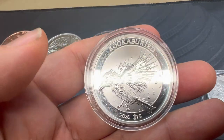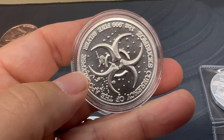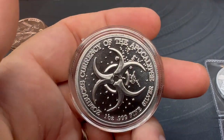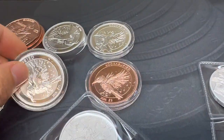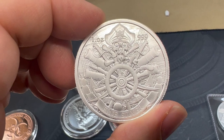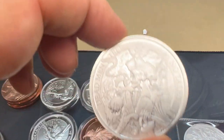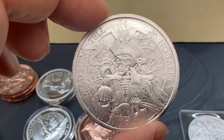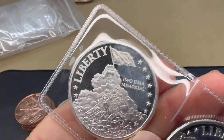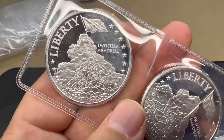The silver Kookaburra version is the same design. I do notice some specking in the mirror finish — not sure if that's a production issue or just dust from transit, but all of them tended to have it, so I'm not too worried. And here's a closer look at the Dead Men Tell No Tales — I just think this is a really cool looking round. These Iwo Jima coins you can literally see an entire fingerprint on the coin, but they're still really nice.